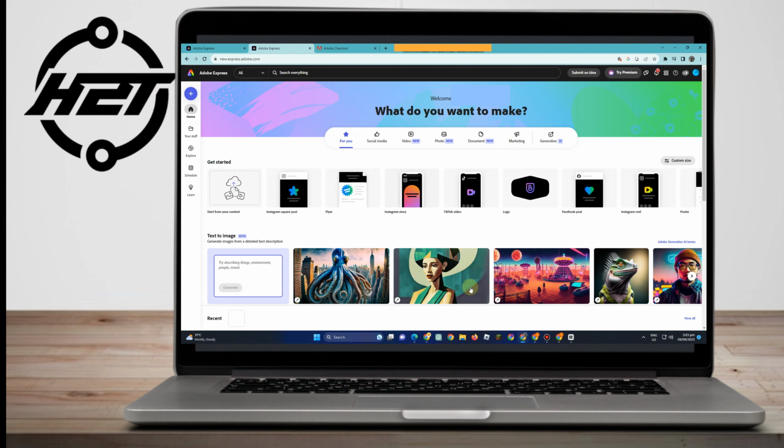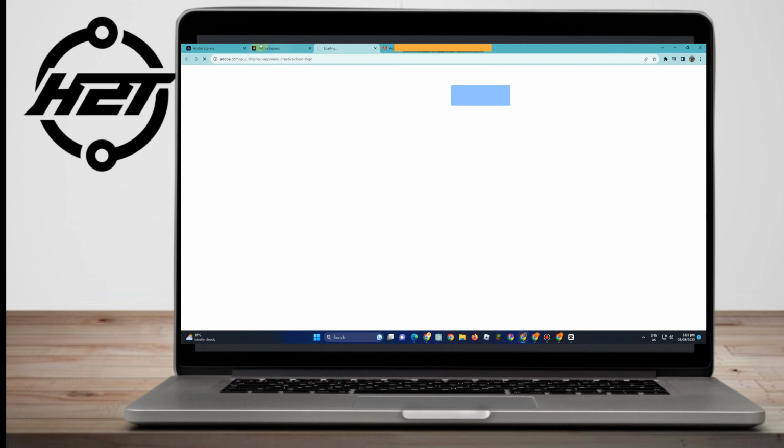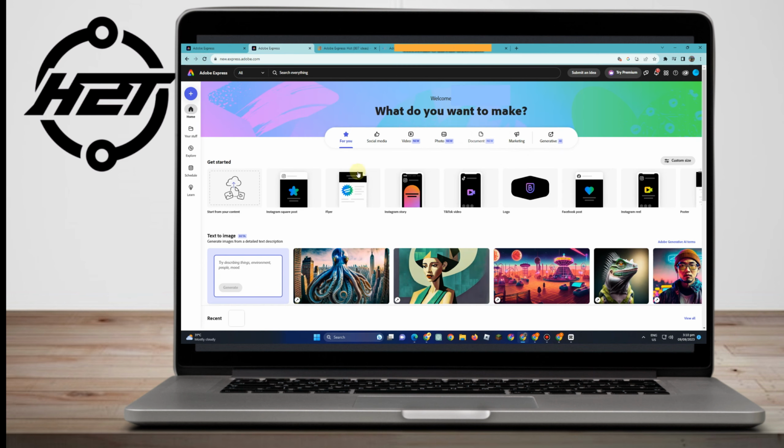So it only means that Adobe Express is for everyone, not just for professional editors, not just for content creators, not just for those people who run a small business or big business, not just for those people who are working in a big company or small company, but this is for everyone, for normal people like me, for students. Okay, so yes, you just have to select any of these editing features here.